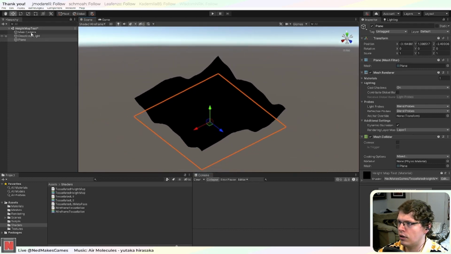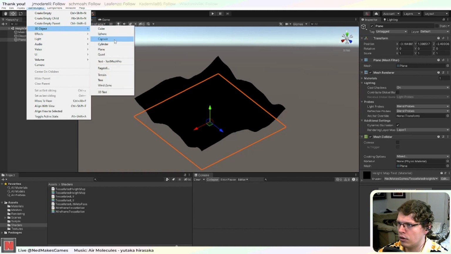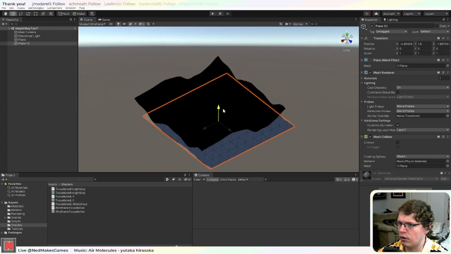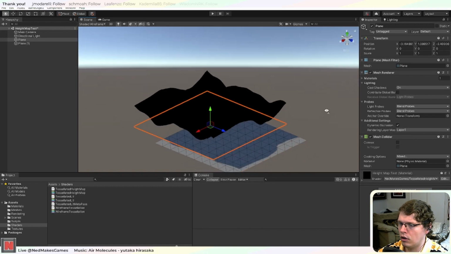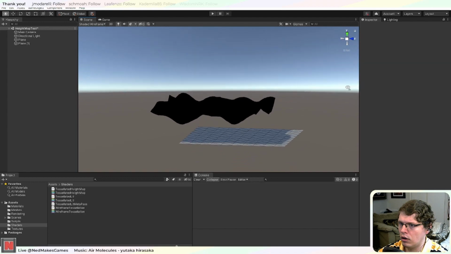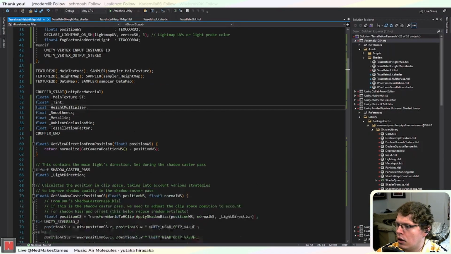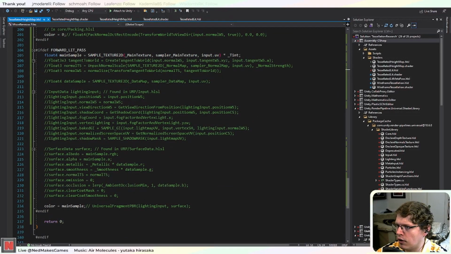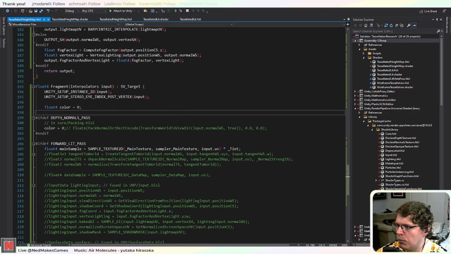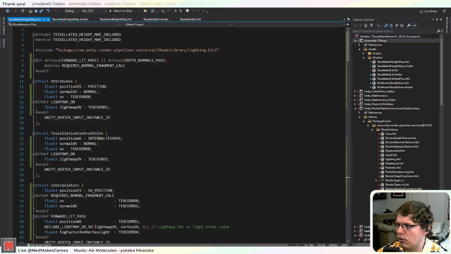If I make another plane, do I get a shadow? Okay, and I do get a shadow. All right, let's see. I guess I need to get this lighting work complete. So first of all, I need to calculate a correct normal. So this would happen if this is true.